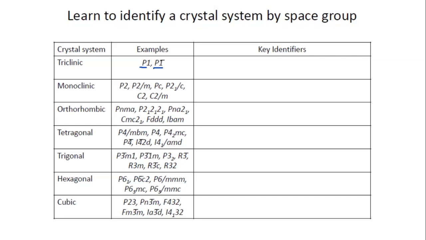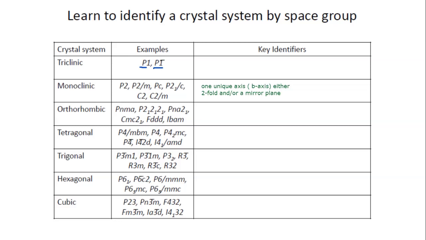Now monoclinic, what we're looking for as key identifiers is that it has one unique axis. And as we talked about in the last lecture, that unique axis is the B axis. And it's either going to have a twofold rotation, which could be a screw axis or a twofold, and/or a mirror plane. And the mirror plane again can be a glide plane as well. When I mention twofold, I'm including the screw axis with the twofold because it's just translation. And so that's how you know if something is monoclinic. The space group only has one unique axis, and either it's going to have a twofold and a mirror plane, or just a twofold, or just a mirror plane.